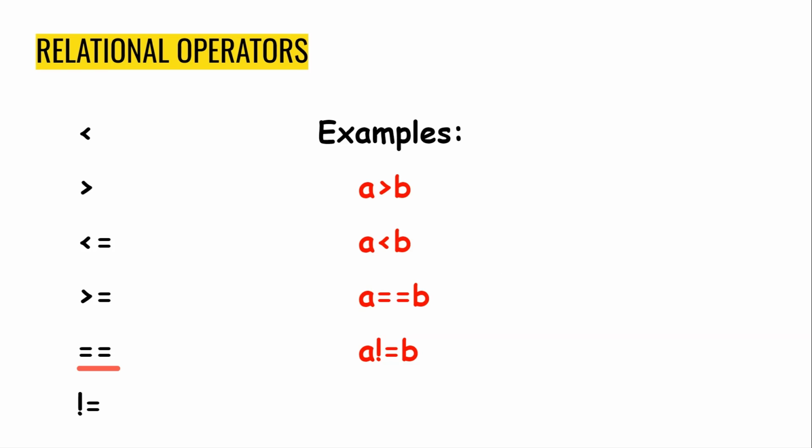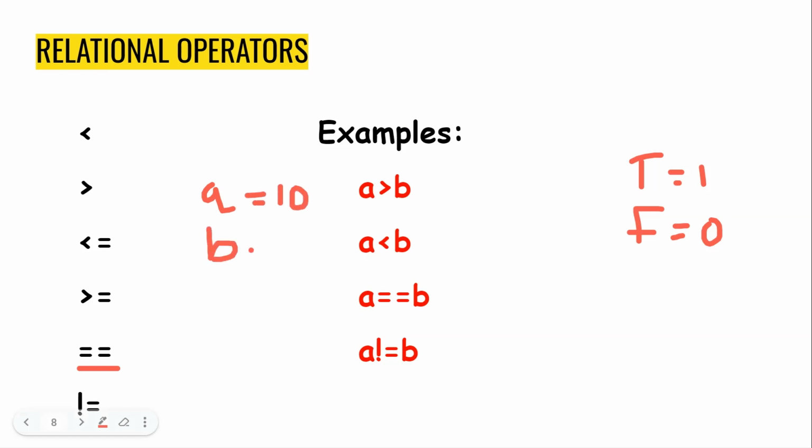That is, it will be either 0 or 1. If the relational expression evaluates to a true value, then its equivalent value is 1. If it is a false value, then its equivalent value is 0. So these are a few examples. Say for example, if I consider the value of A is equal to 10 and B is equal to 5, the first example, A greater than 5, which means 10 greater than 5. So the value which I will obtain is a true value, which is equivalent to 1. Similarly, for the next example, A less than B, which means 10 less than 5, here the expression evaluates to false. So the value is equivalent to 0.